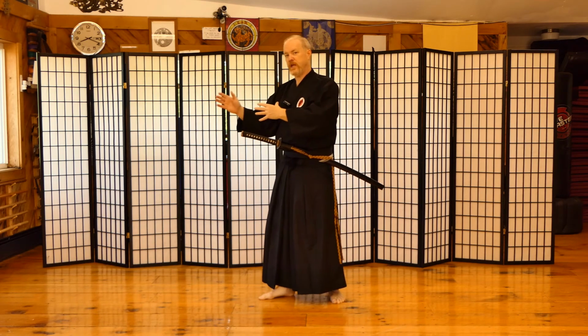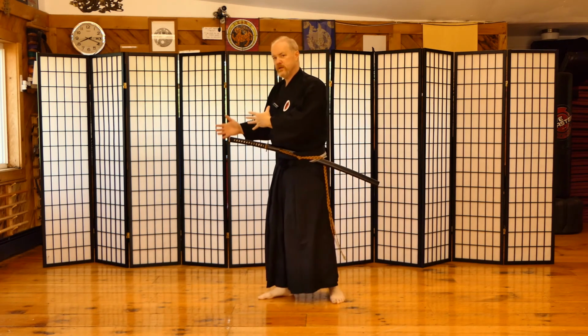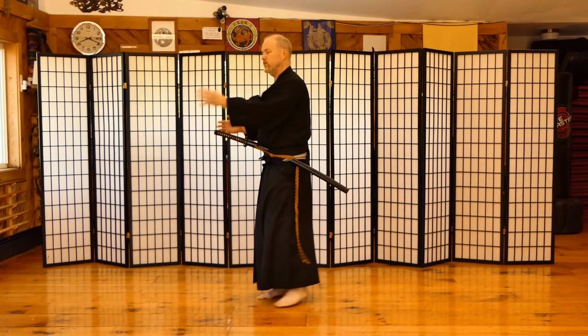And what happens is, when folks practice both of these in one training session or one training day, they do one set, then they do another set, or sometimes we'll practice waza that just have multiple opponents, that sort of thing. There tends to be a little, I call them brain cramps, because when you're so used to transferring your weight a certain way, now all of a sudden things change where you have to release a certain part of your body in order to do that movement. And the only way you're going to do that is transfer the weight without looking like you're transferring the weight.